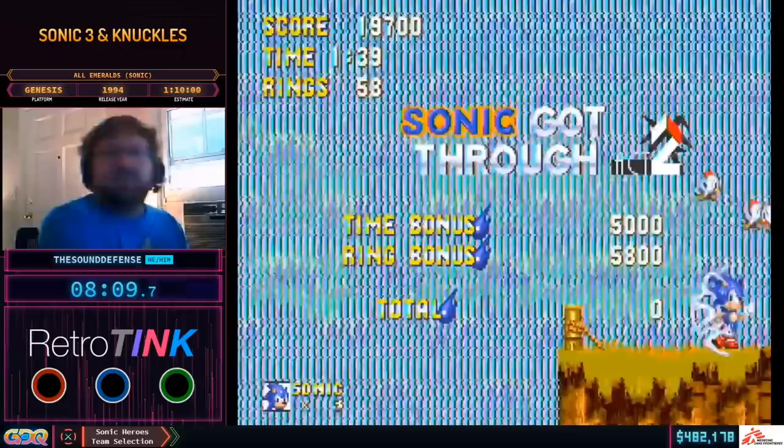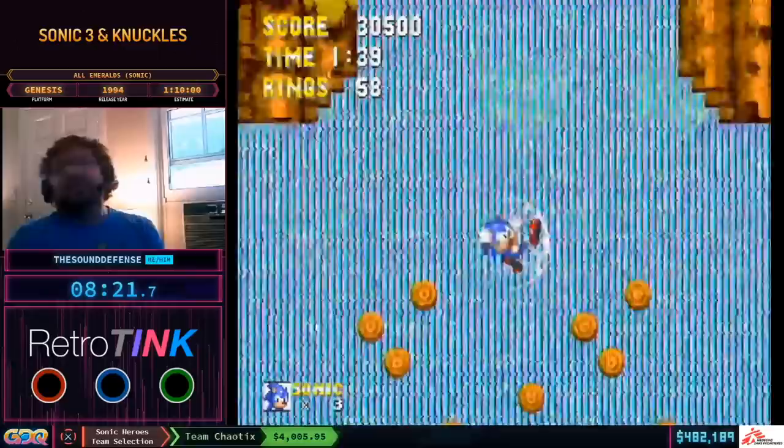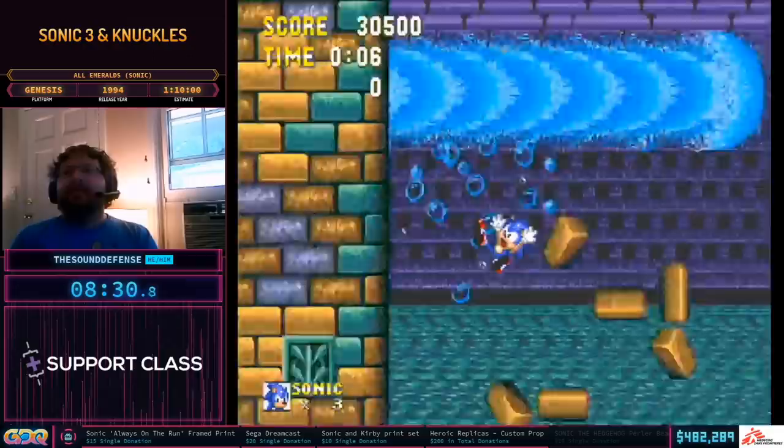Alright, so there is a cutscene skip that you can do here if you're playing any percent, but on all emeralds it's actually not possible because of how the memory is laid out. Yeah, I don't remember, it's either not possible at all or it messes up something later, and I don't remember which one it is. It is not possible at all. Whoops, okay. I was supposed to dash there.